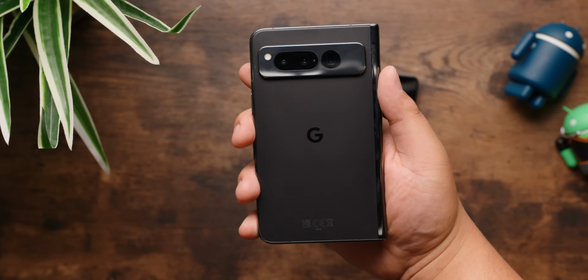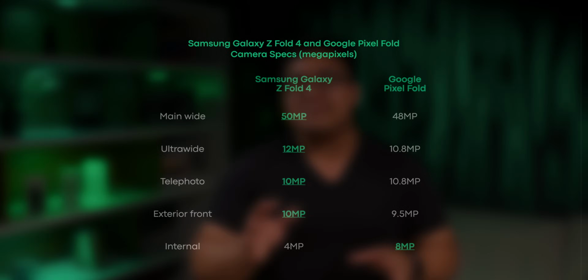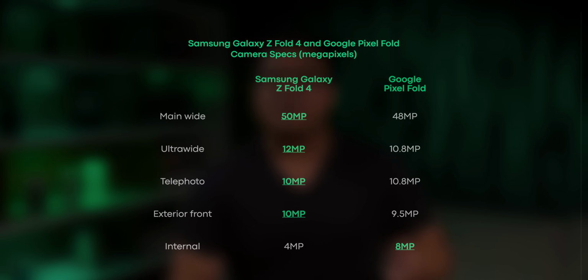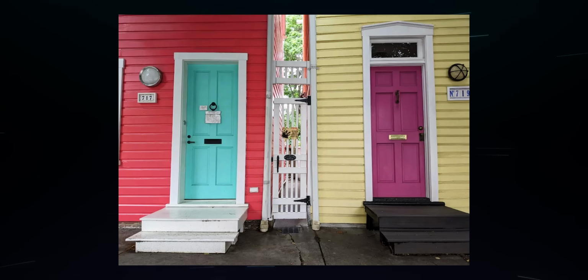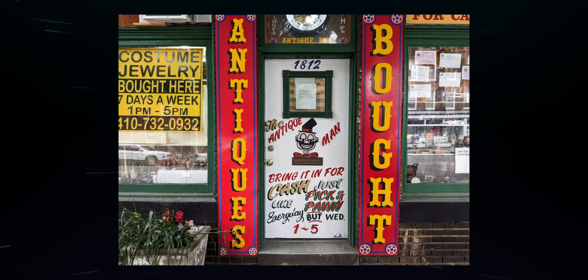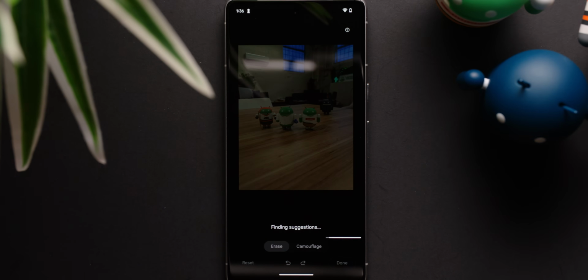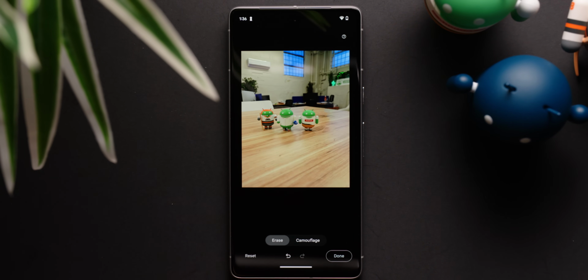Besides sporting a modern build, the Pixel Fold also comes with an arguably better camera system. Now, on paper, it may seem like the Z Fold 4 actually has the edge over the Pixel Fold, but in practice, Google's foldable takes some really good images thanks to a combination of flagship-level camera hardware and refined camera software. Google's color science and image processing capabilities have come a long way in recent years, and you're guaranteed to receive good-looking images when shooting with the Pixel Fold, even in low light thanks to the company's Night Sight mode. Beyond that, Pixel-exclusive camera features like Magic Eraser and Magic Unblur are great for making sure that you get the perfect shot even after you hit the shutter button.